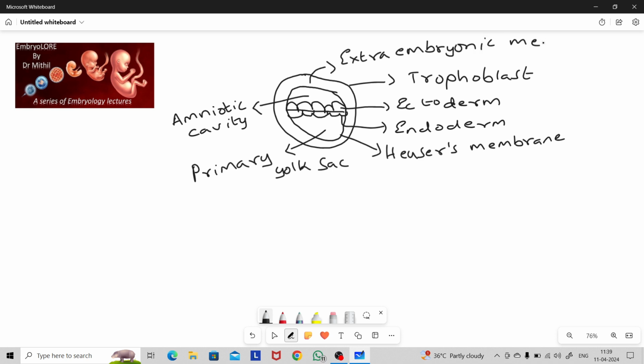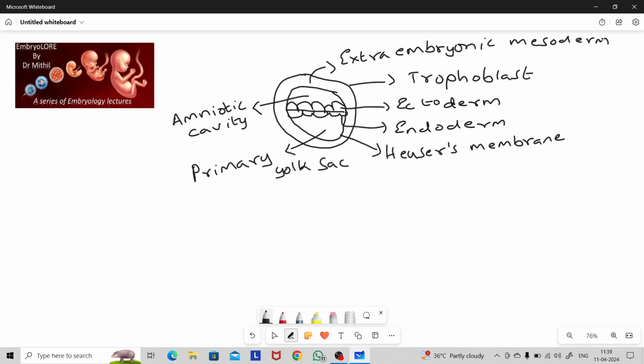So this extra embryonic mesoderm, in the further development, what happens? Before that, let us try to understand why it is called the extra embryonic mesoderm. Because this is lining outside the embryonic disc and does not form any tissues, and moreover the cells of the trophoblast are giving rise to it. This extra embryonic mesoderm doesn't give rise to any tissues of the embryo, and as it is lining outside, that is why it is called extra.